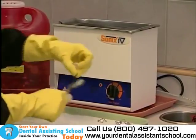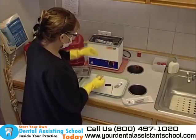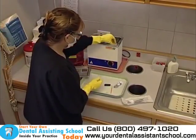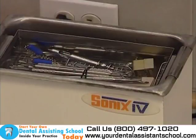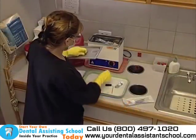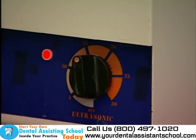When using an ultrasonic cleaner, the dental assistant places the dirty instruments into the ultrasonic's basket. For proper cleaning, all instruments must be fully submerged in the solution, and the basket must not be overfilled. If the basket is overfilled, the instruments will not be cleaned. The lid is then closed, and the ultrasonic cleaner is turned on. The instruments remain in the ultrasonic for approximately 15 minutes.